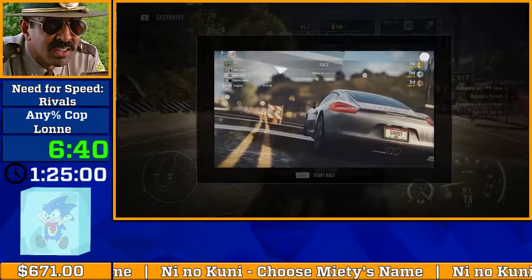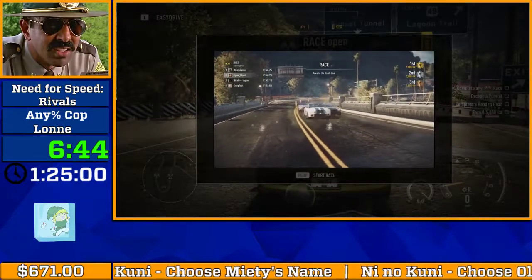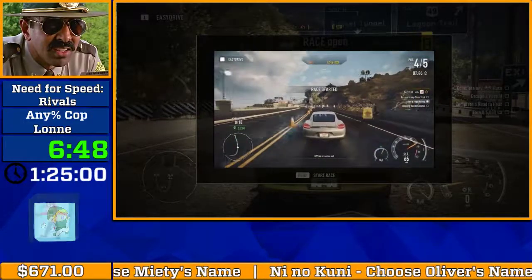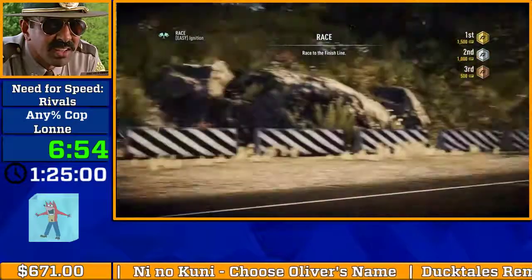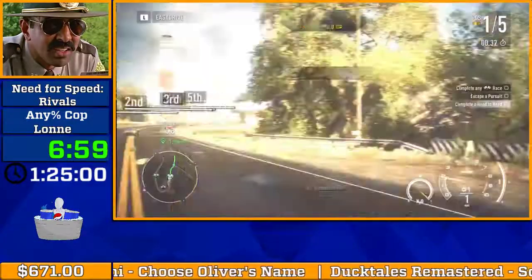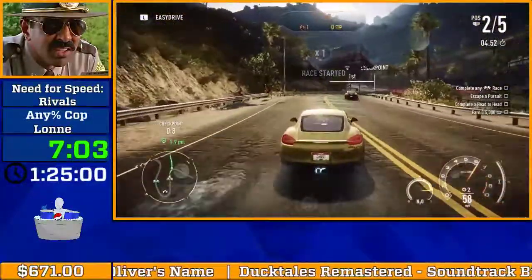So during this cutscene, Lonne is actually holding W. The game wants you to stop your car, but by holding W, during the cutscene you gain additional acceleration. You roll a bit longer. It's like you're buffering the input basically, and you start a bit further ahead.